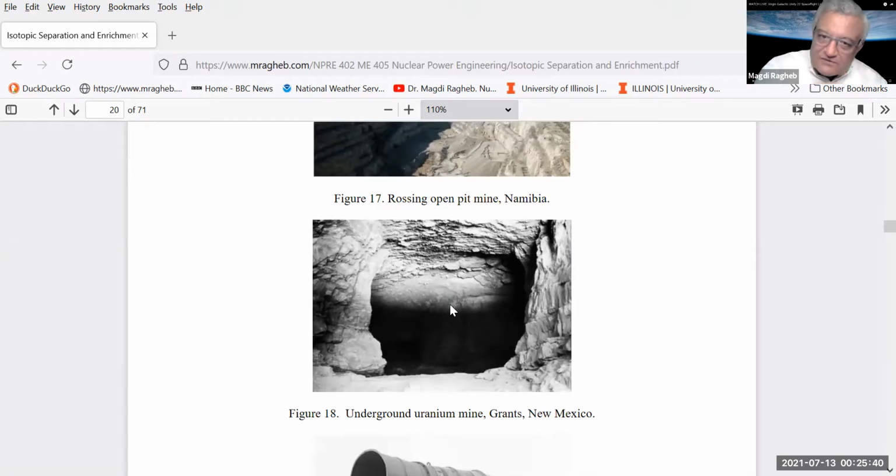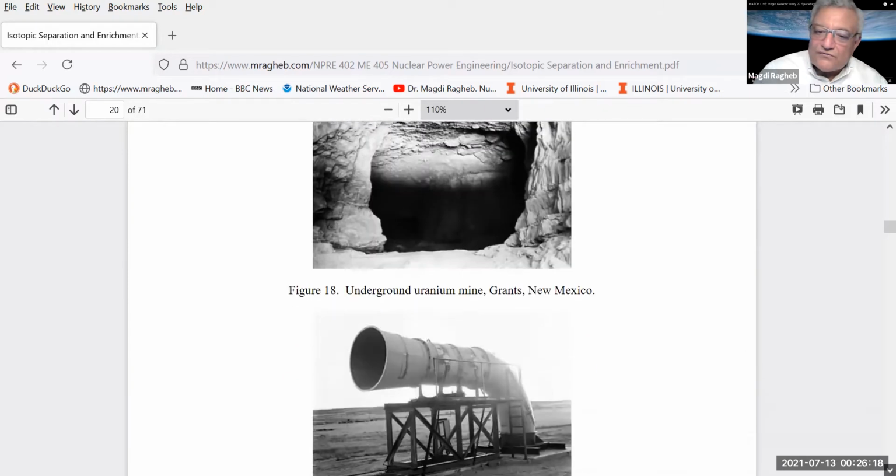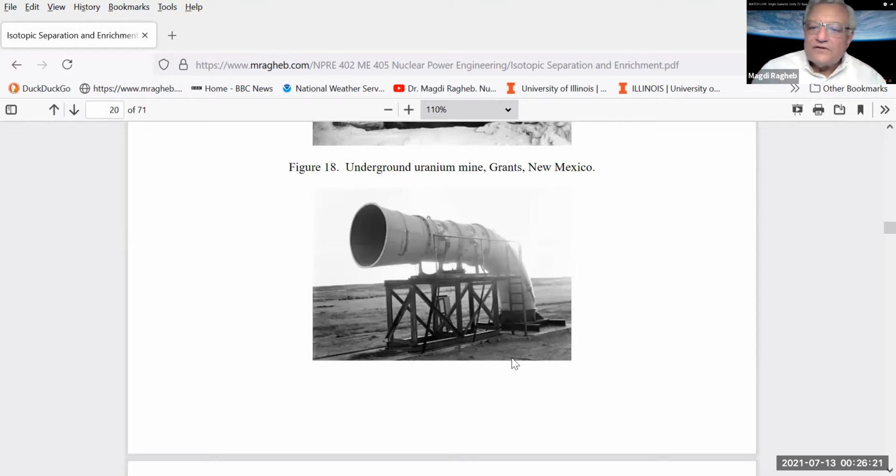If you have a mine that is underground, the decay chain of uranium-235, as we have looked at it earlier, produces radon gas, and radon has a low boiling point, so it is emitted at room temperature as a gas. The miners in that case can inhale that radon-222, which ends up decaying into polonium-210, which is extremely chemically and radioactively toxic, and lead-210. So in underground mining, engineers have to really ventilate the mine. You could see here a ventilation shaft in one of those underground mines.